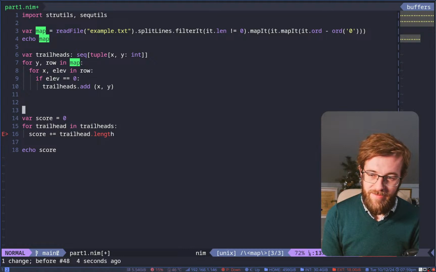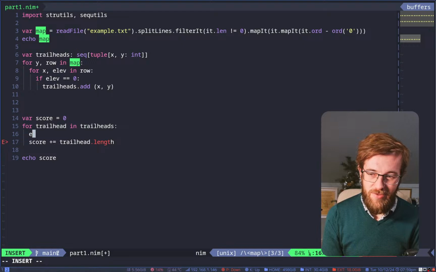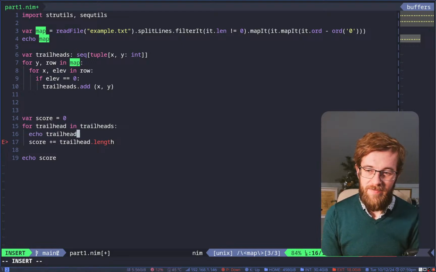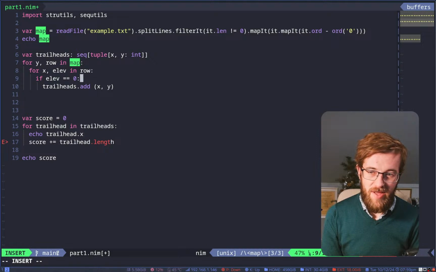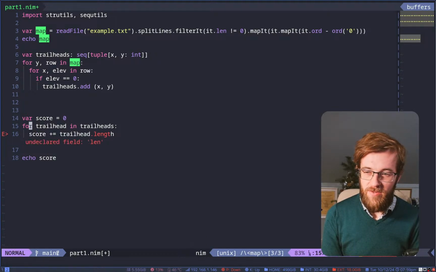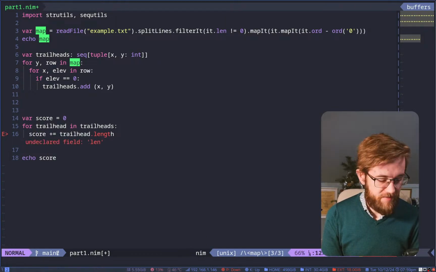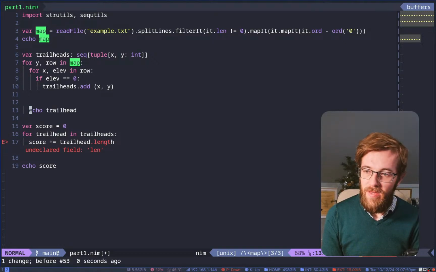No, okay. So in Nim, a tuple, you can do like this, since the tuple has an x and y field. But you can also do this because it has two values, 0 and 1. So I thought maybe it had the length as well.